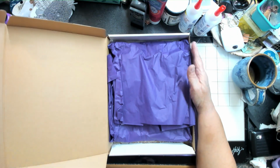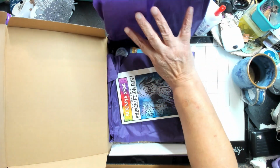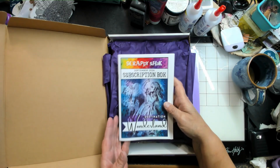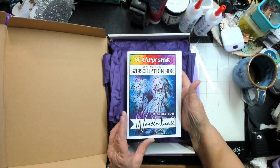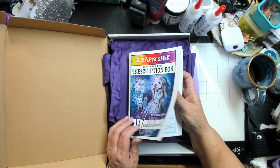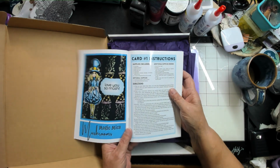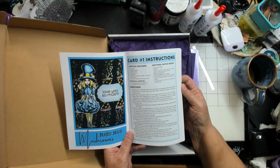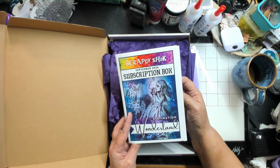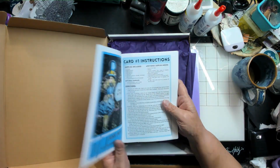So open the box up, and it's got some pretty paper because purple is the Scrappy Shak color. And here is a wonderful instruction booklet that was designed by my friend Emma. And the cards in here were designed by another friend of mine, Barbie. Both of them work at Scrappy Shak. And the stamps are from Indigo Blu.